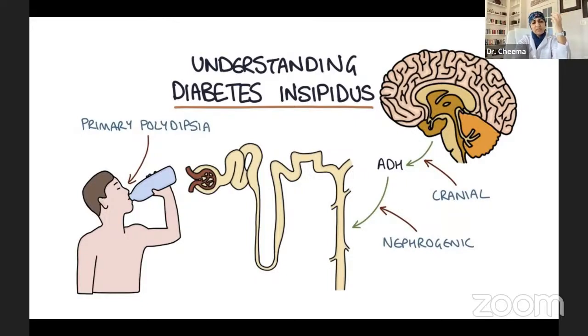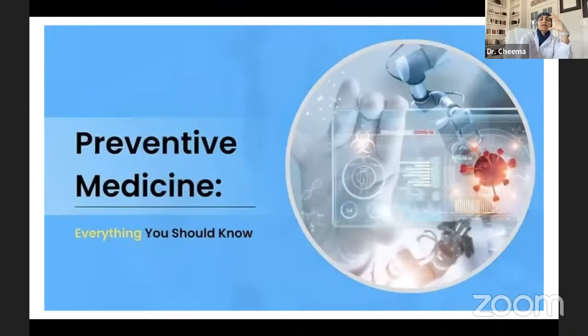I want to talk briefly about preventive medicine. How can we prevent diabetes mellitus? We talked about the risk factors, so all the factors causing diabetes, we have to control to prevent it. So what is preventive medicine? Preventive medicine is basically the practice of promoting preventive healthcare to improve the patient's well-being. The goal is to prevent diseases, prevent disabilities, and reduce morbidities and mortalities.